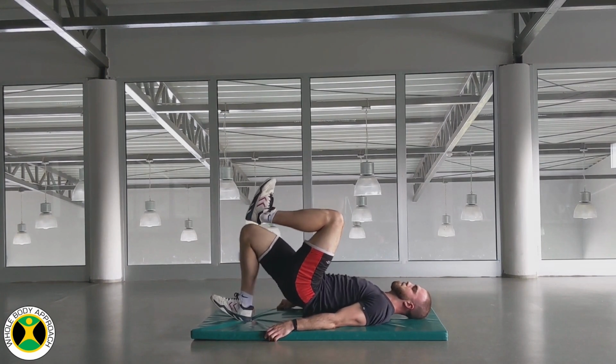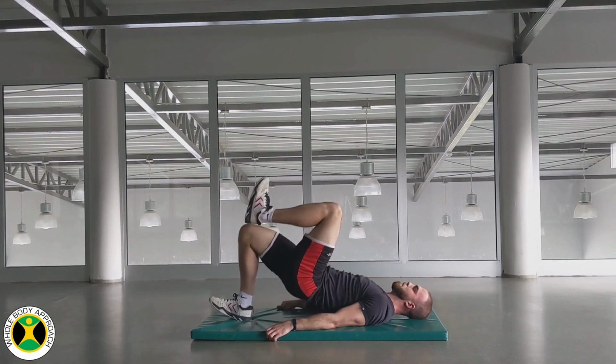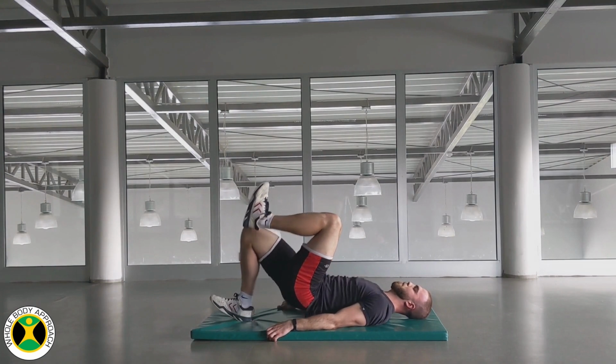Try tapping your glute with your knuckles to feel an even better contraction. Make sure you aren't hyperextending your spine on top. Change sides when you finish all of the prescribed reps on one side.